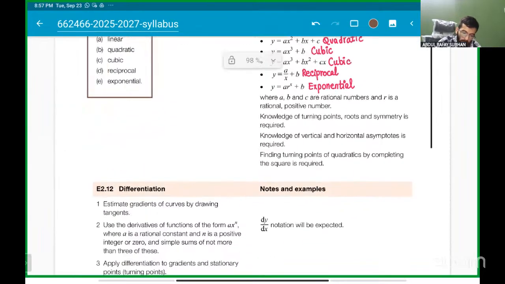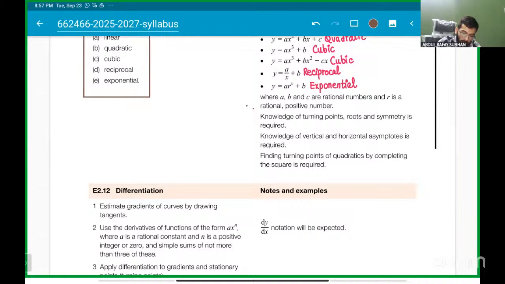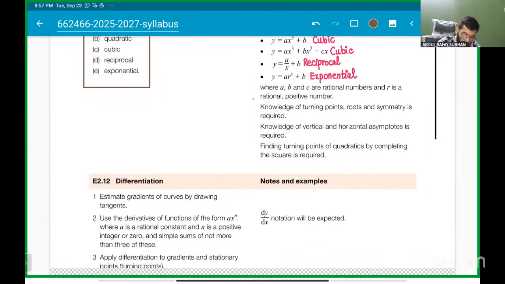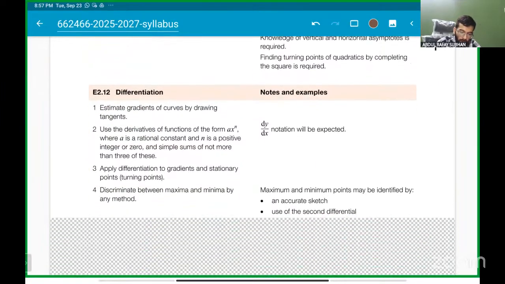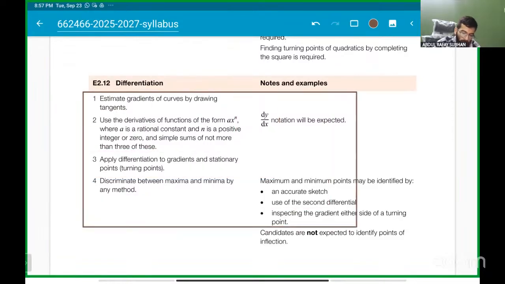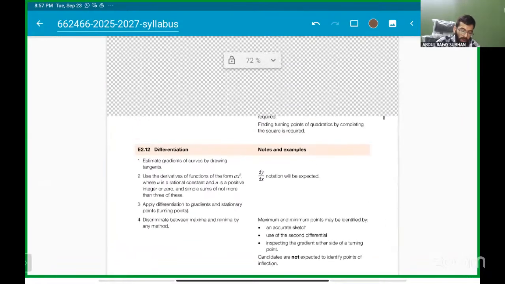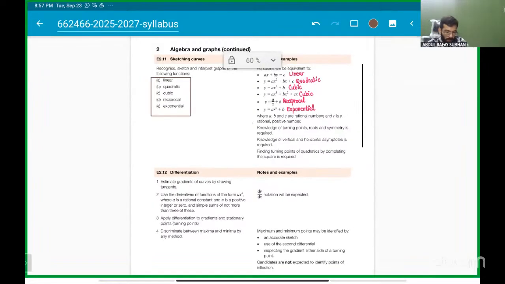And then with the knowledge of the turning points, symmetry, vertical and horizontal asymptotes, all this from the perspective of differentiation. So this will be in the next two sessions: one session on complete differentiation and then one on the sketching of the graphs. Is everyone clear, on the same page? So make sure graphs should be done 100%. Most probably out of the 12 questions, by the end of today, we have easily done 8 or 9 questions. Only a couple of them are left. Make sure you complete it.